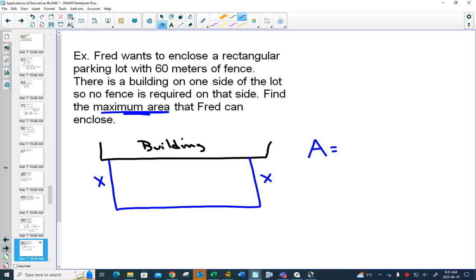Now you can make the area x times y, but the problem is that then you have two variables. What we're going to want to try to do is create an equation that uses only one variable. So if I make that side x, that would also make this side x. And since I have 60 meters of fence in total, you should be able to tell me how much goes here. If we use numbers it's really easy. If x is 10, this is 10, 10, and you'd be like oh there's 40 left. If x is 15, you'd go oh it's 15, 15, how much is left? 30.